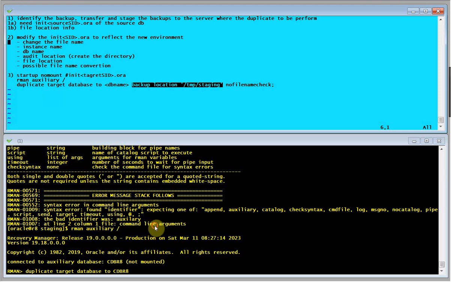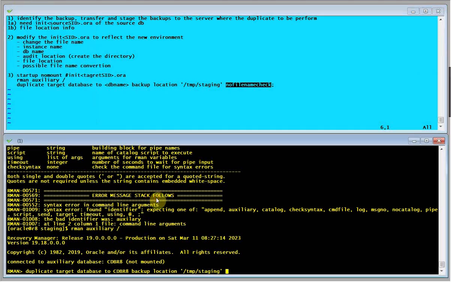So we transferred to a location. In the real world, of course, you may not use /stash/temp. You may use a location that has enough space, depending on the size of your database. The last is nofilenamecheck. This basically tells rman you don't need to check the file name, because otherwise rman will say you're going to use the same database name and give you a warning.